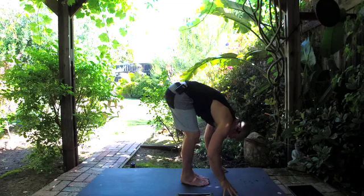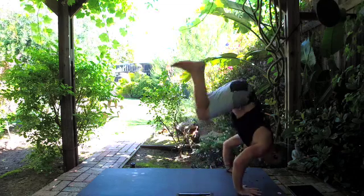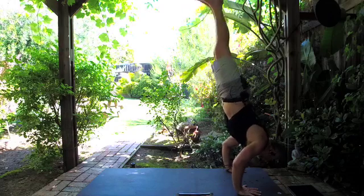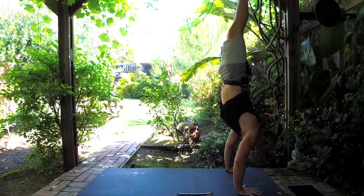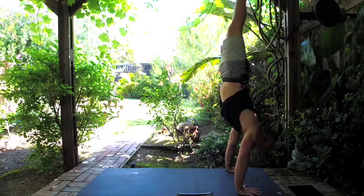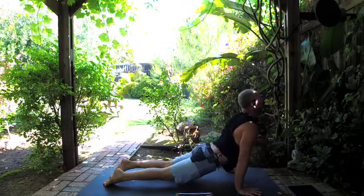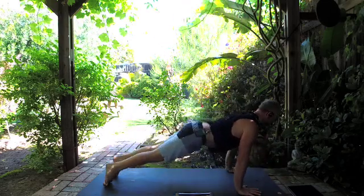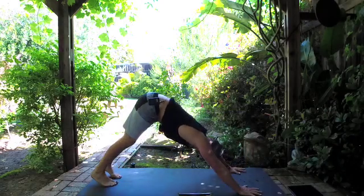Inhale to lift halfway. Plant step, float, handstand through Chaturanga Dandasana. Inhale through your upward facing dog. Exhale, press back. Meet in your downward facing dog, please. And 5 breaths in your down dog. After you've taken your 5 breaths in down dog, meet in child's pose, please.